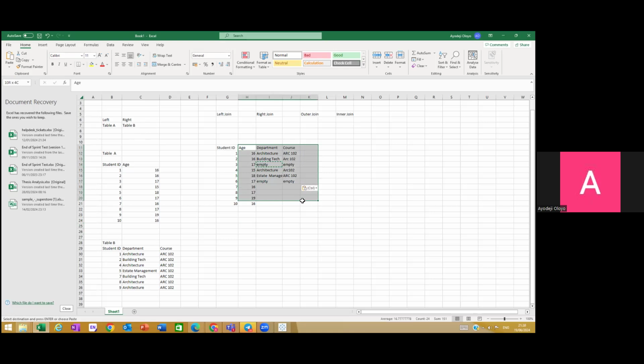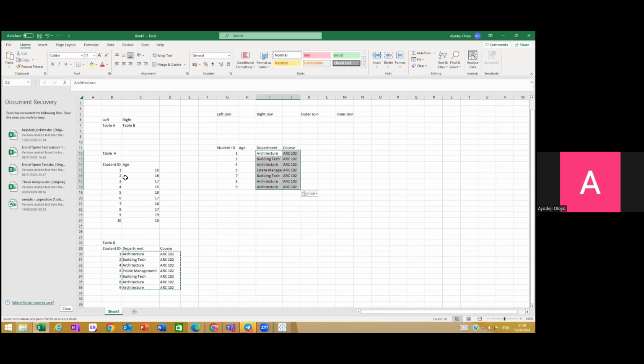Because what would the right join do? A right join would go in and call the numbers that are the student ID that are here, which is 1, 4. In fact, I'll just copy and paste this here. So I'll copy this and paste this. I'll delete this, delete this, delete this. So here, it doesn't have 3, it doesn't have 6, and it doesn't have 10. So for the department, I'll copy it and put it on department.